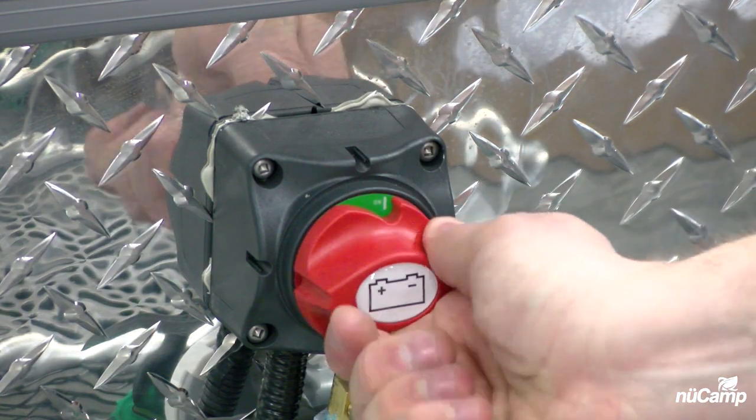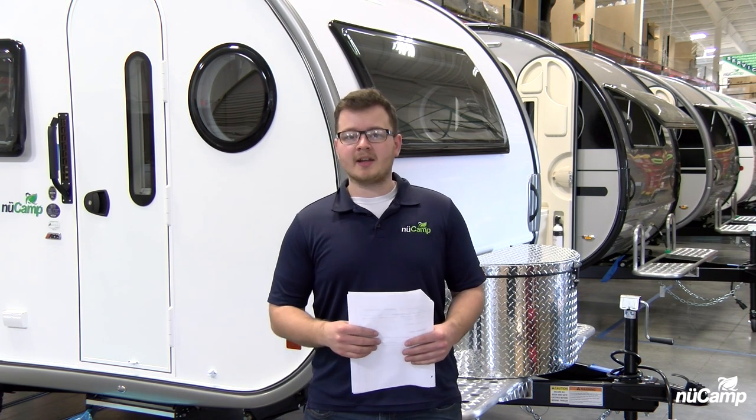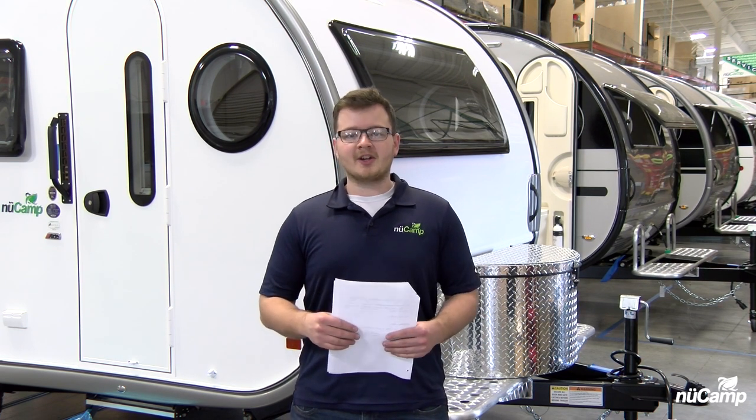So keep that in mind when you're driving to the campsite and when you're also at the campsite, to have that battery disconnect switch to the green position. That way your battery can receive power. Then when you're boondocking, your battery's not going to be dead. It's going to have plenty of power and you're going to be good to go.